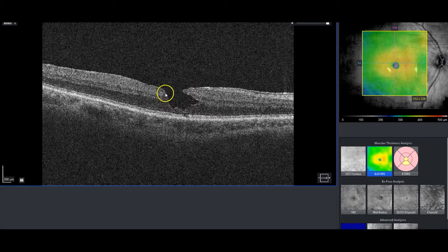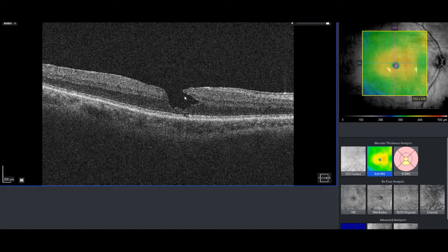You notice that instead of the retina being thickened centrally, it's actually quite thin, and you can follow the epiretinal membrane on the other side. This is an epiretinal membrane that's caused a lamellar configuration. You'll find varying terms in the literature. People will talk about this being a lamellar hole. Well, it's sort of a funny way to put it. I don't like to put it that way.